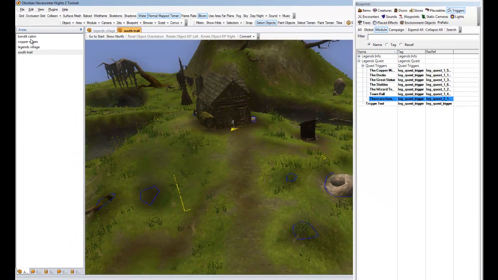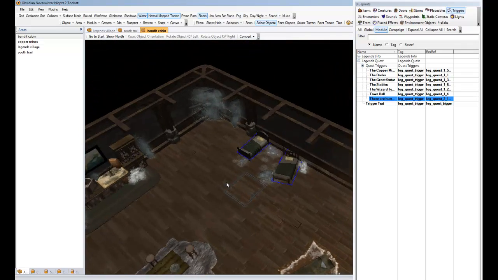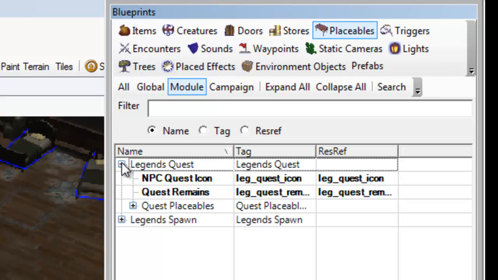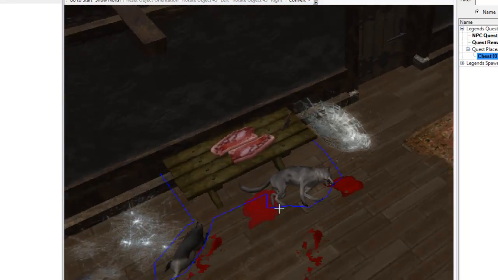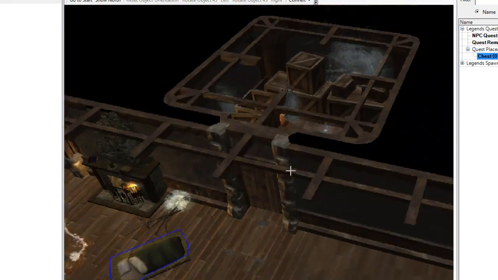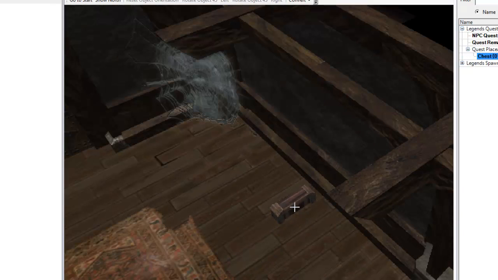And then of course inside the house, we'll call it the bandit cabin, is where our chest is going to be with the evidence inside it. So we're just going to place our chest. Now again, like all the other objects, we'll look under Placeables, Legends Quest, Quest Placeables, and we'll see our small chest here that was created for us. And I don't know, we'll find a nice little place in here for it. There's our door, so maybe just right here in the corner. That'll be our chest.